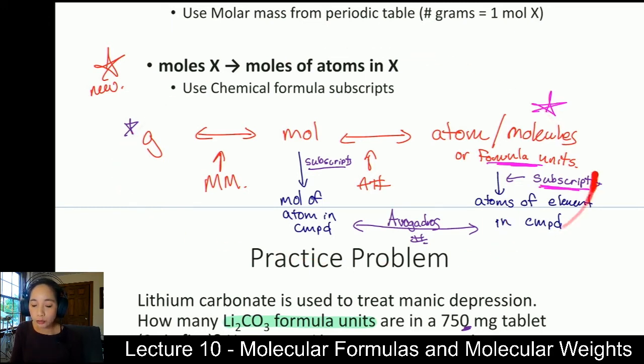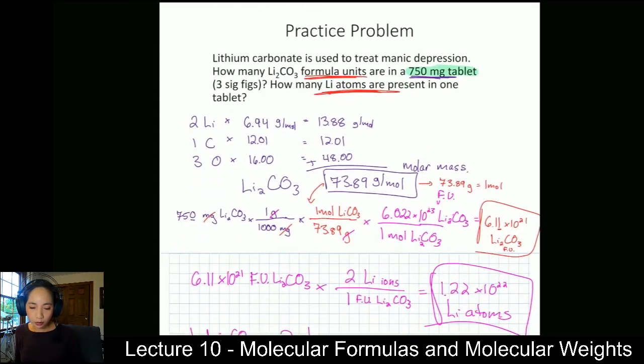This roadmap is very, very important, and I highly suggest you make your own so you can clearly understand how to navigate it and which quantities you need to use. When do you need to use molar mass? When do you need to use Avogadro's number? To get between these different amounts. If I ask for grams or moles of something, you can clearly see which quantities you need to use. So let's do some more practice problems.